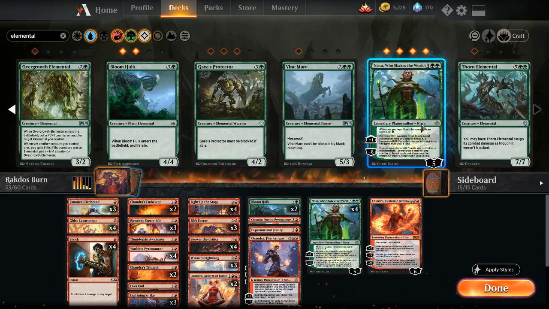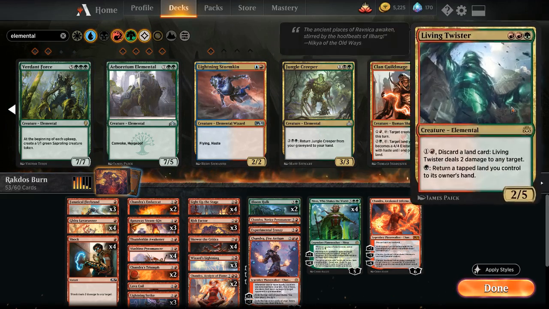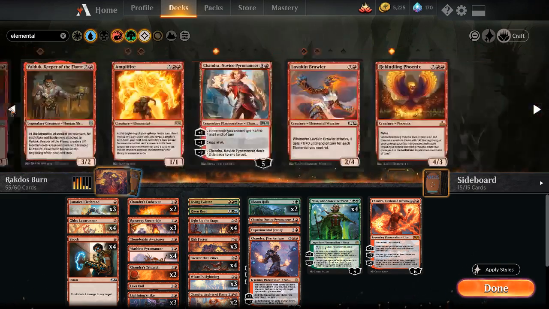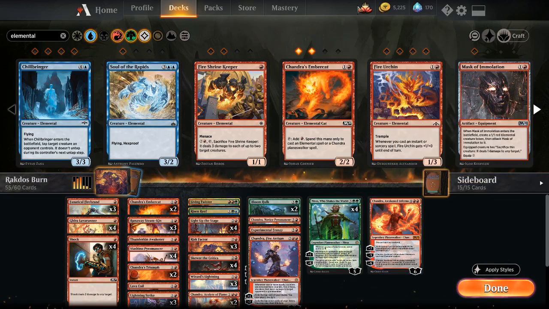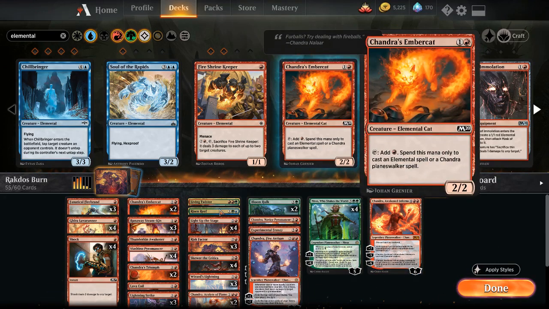Let's play Nissa's. Oh yes. Verdant Force. Don't really care about that. Elemental Twister, Living Twister, Risen Reef, Muldrotha is an elemental avatar. Not really digging it right now. Raptor's Chandra can also be used in a sort of red control shell. What I'm excited about is Chandra's Igniter. It's a 2-mana artifact that you can activate, copy activated abilities.